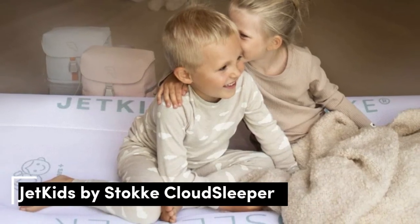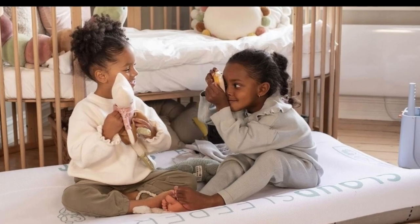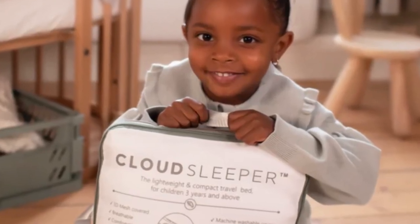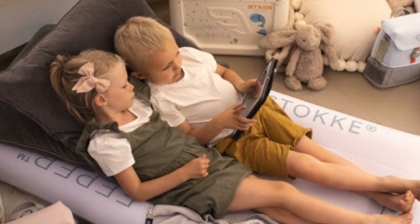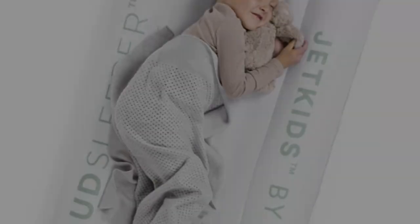Number 1. If you're traveling with your little one and need a toddler travel bed that is comfortable and easy to travel with, then the Jet Kids by Stokke Cloud Sleeper Kids Inflatable Bed is our top pick. Designed for children ages 3 and up, this travel bed features side bumpers to keep your child from rolling onto the floor. Setup is incredibly easy, thanks to an integrated pump that lets you inflate the mattress in minutes using your hands or foot. It's meant to lie on the floor, so there's no additional assembly required.